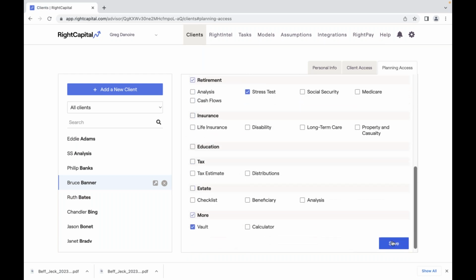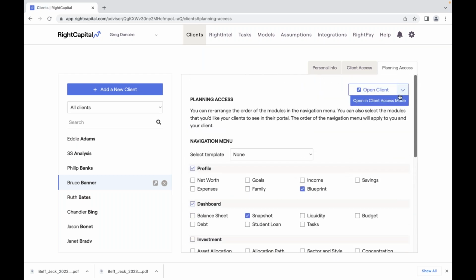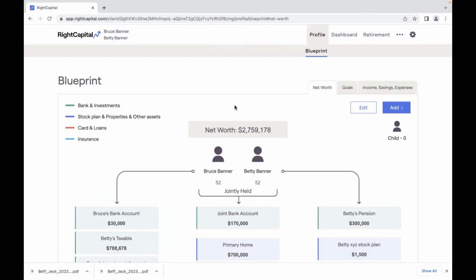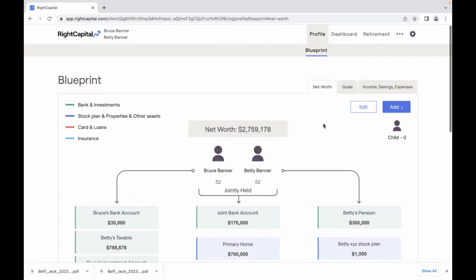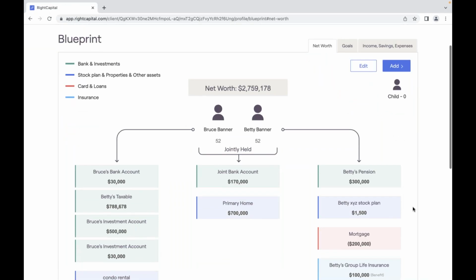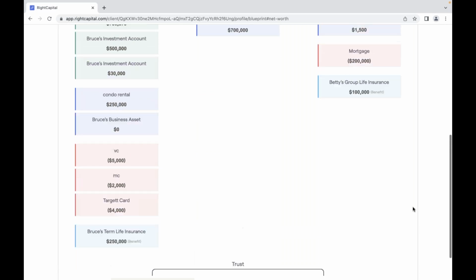And again, we just go in order from top to bottom in terms of what we're going to see in the software. And as I save this in place, I can now see exactly what this client is going to see when they log into their system under their client portal by visiting Open within Client Access mode. And this is a mode that I can present off of as the advisor, but it's also the exact visual that the individual client will see when they log in. So, this provides all that data in one place that we wanted to show them on their net worth.